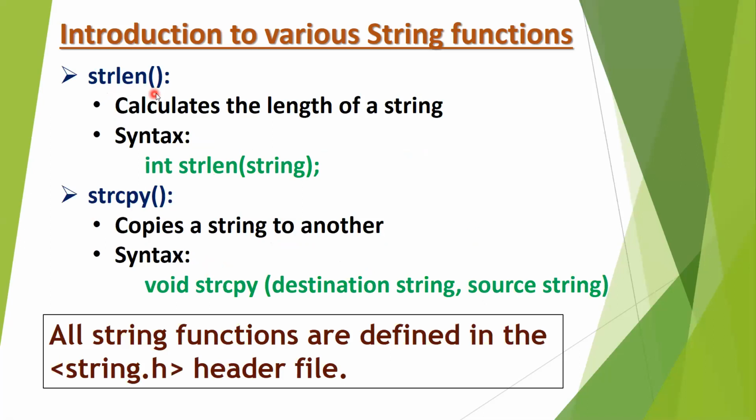This string length function requires a parameter. This parameter is nothing but a string. Again, a string is nothing but a character array. The character array will have a certain collection of characters. That particular string length will be calculated with the help of the string length built-in function, right? The return value of this built-in function is an integer, meaning it will give the number of characters or alphabets present in this particular string. That is why the return type is int, right?